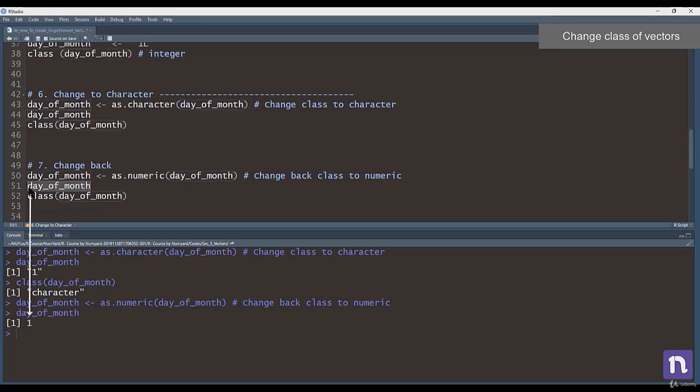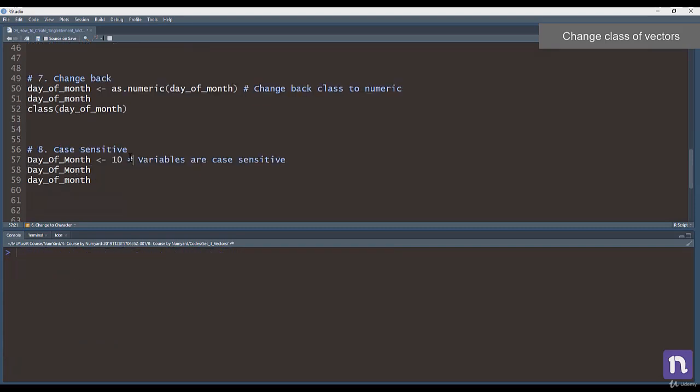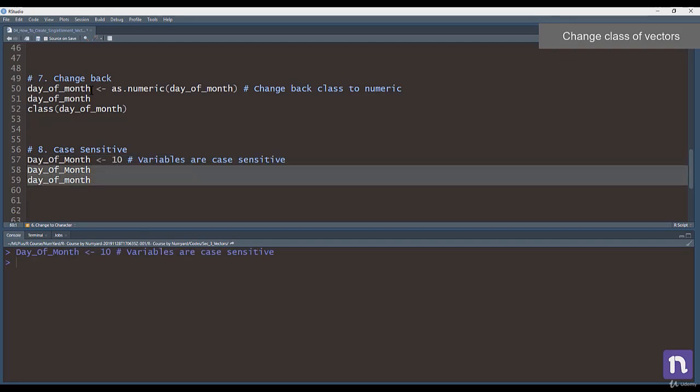Now, if you look at the day of month value, it does not contain quotes. Checking the value, it returns numeric. Let me clear the screen. Now, variables in R are case sensitive. What I mean by that, we have a variable day of month, all in small case. Now I'm going to create a variable DAYOFMONTH where D, O and M are in caps and contains a different value. Now these two variables are completely different even though they spell the same.